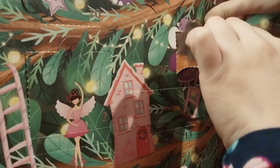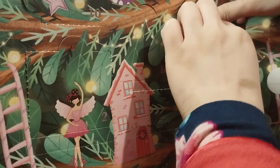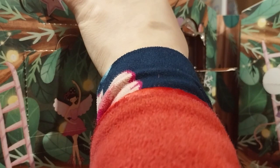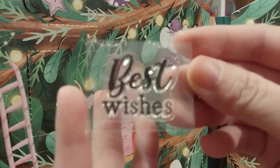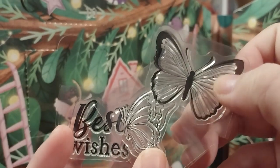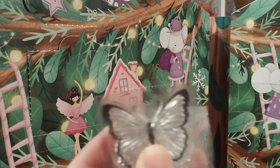Okay, so what's it gonna be? We got stamps. So we have best wishes, and we have this lovely butterfly, and this lovely butterfly. Very nice. So I guess we'll get out the stamping platform and scrap paper, and we'll start stamping, and we'll, I guess, color some.